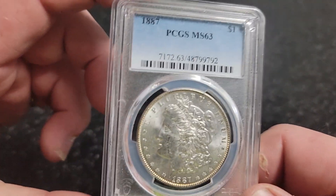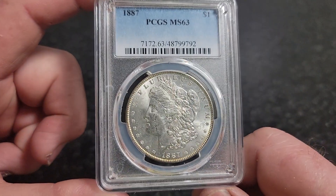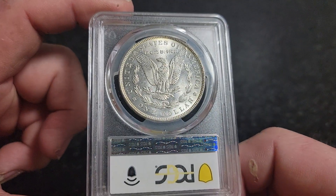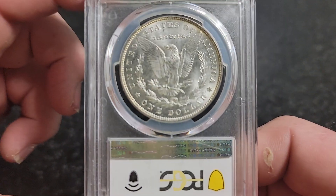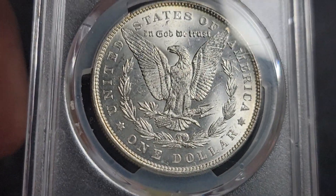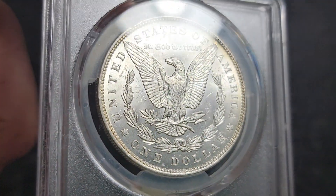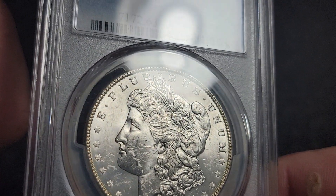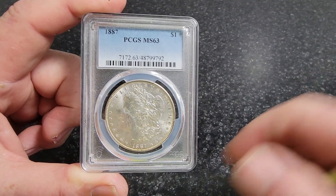At first glance you would say that's just a regular 1887 Morgan dollar, MS63, graded by PCGS - the top grading company out there. This is a little bit of an older slab, not too old. Real nice coin overall. The back is tattered up just like a 63 grade. France has got some hits right there in front of her ear.